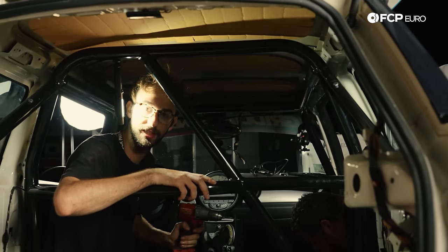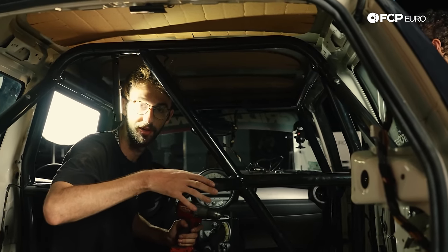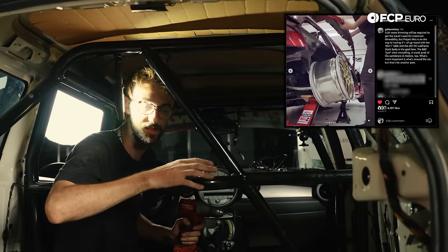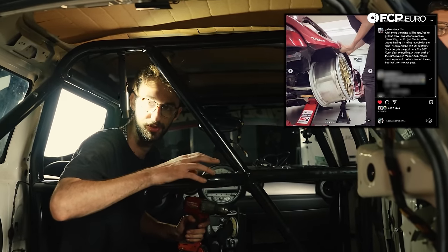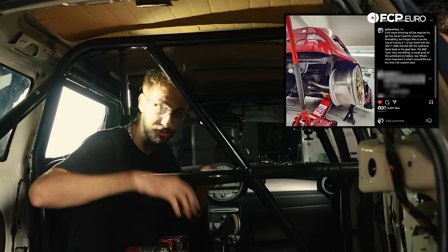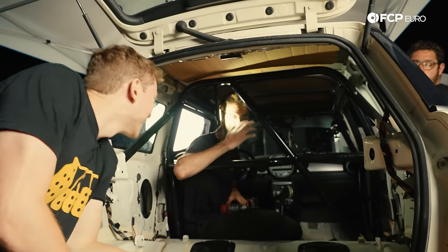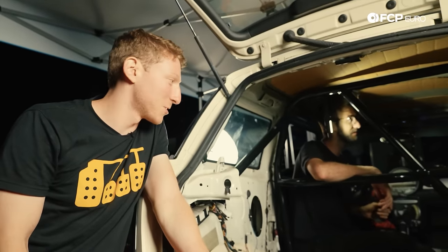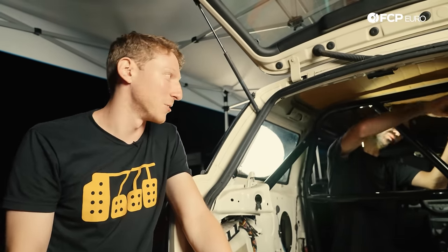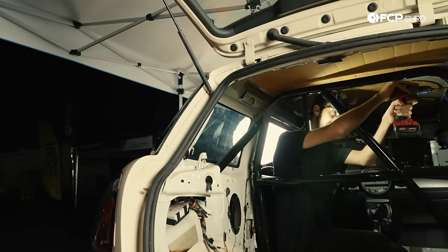This entire project, with the car and all the parts, is less expensive than the wheels that I bought for my M Coupe, which has done 0 miles in 2 years. This is way more fun, and I've met way more people and had a way better time than staring at my cool wheels in a box. This is the Sundae Cup pitch, because on top of that you get the reliability of a pedestrian car. So you do this, and then you do the laps over and over. Now I'm gonna break my record.